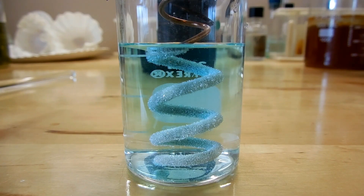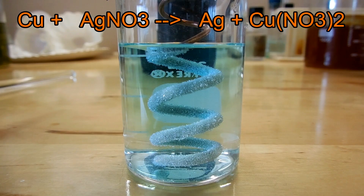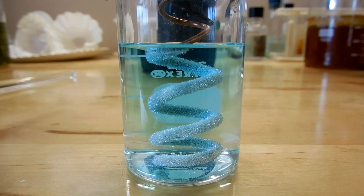Also, the fact that it's silver metal is pretty cool. So what's actually happening is this is a single displacement reaction. We're starting with copper metal plus silver nitrate solution, which gives us silver metal plus a copper nitrate solution. And the copper nitrate — the copper two ion — is what's coloring it blue. You can see that you get a pretty immediate change, which is interesting for the kids. And then usually what I'll do is go on, do other things in the meantime, and then come back to this later in the day, and it's significantly different, which you'll see once we get to that point.